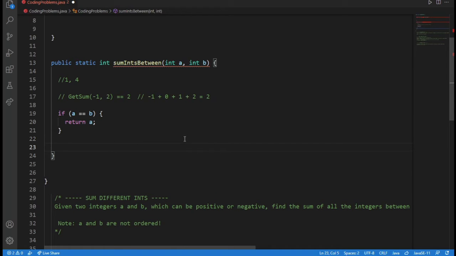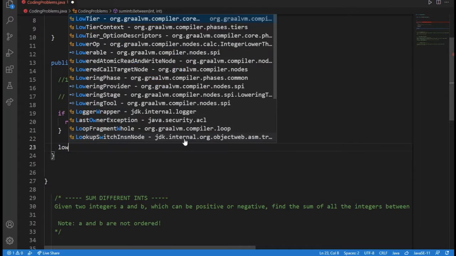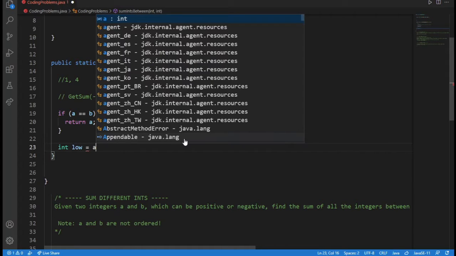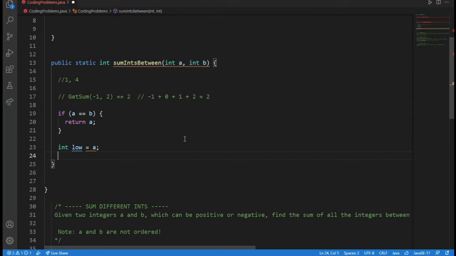I'll do a low range, int low equals a. I'll try that. Int high equals b.